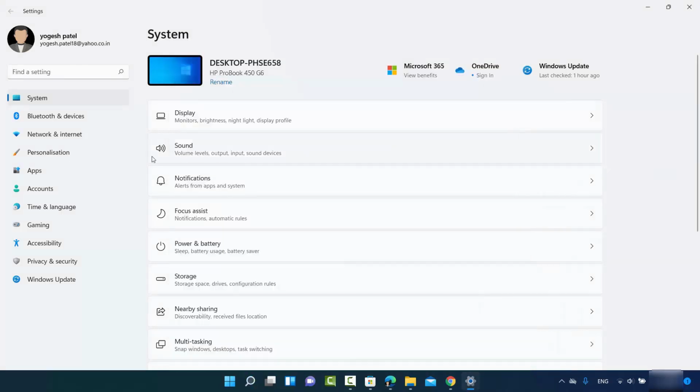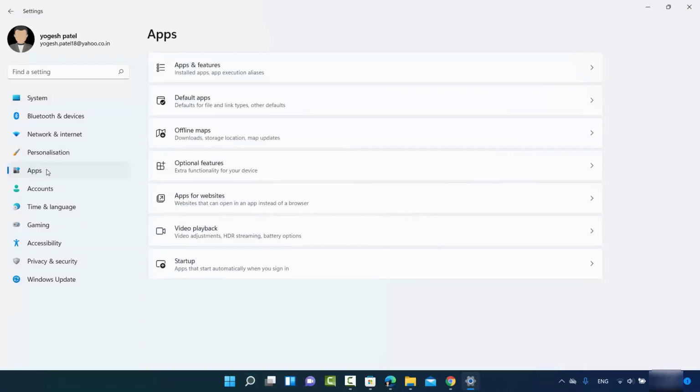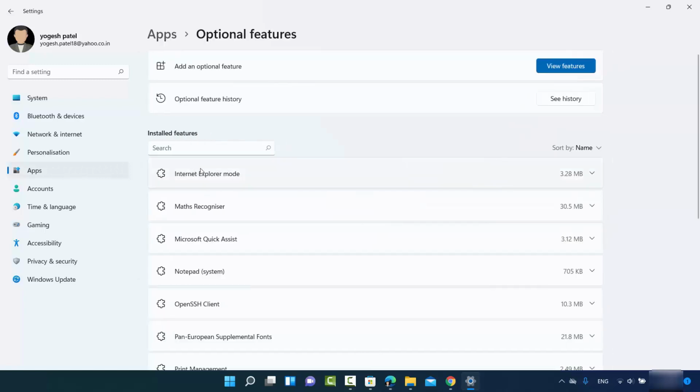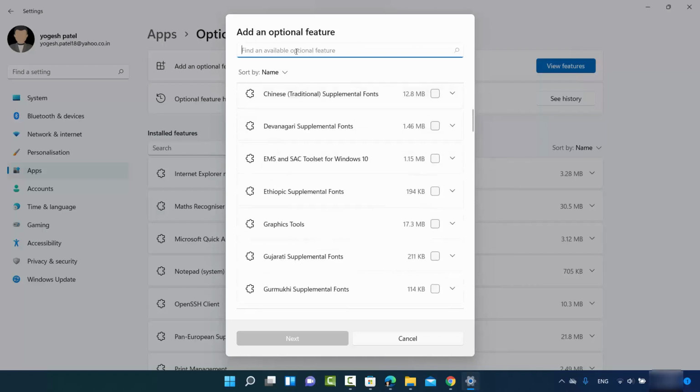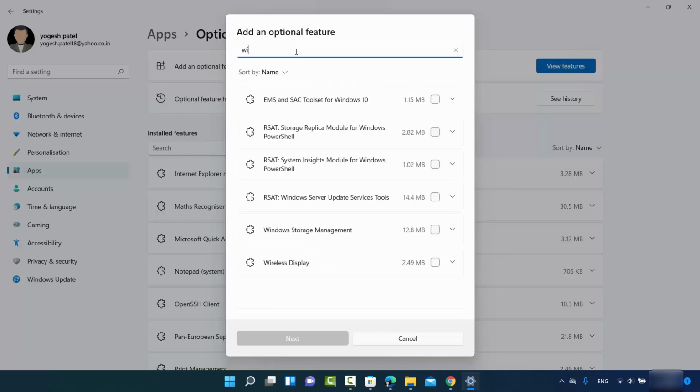Once the Settings window opens, click on Apps and then click on Optional features. In the optional features window, click on View features, and you will be able to see all these features. What you need here is the wireless display feature.